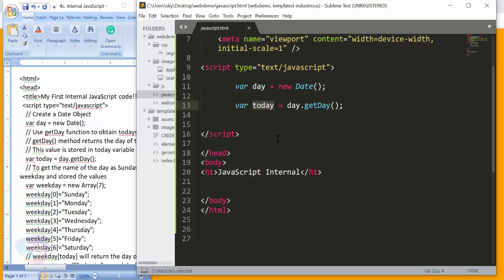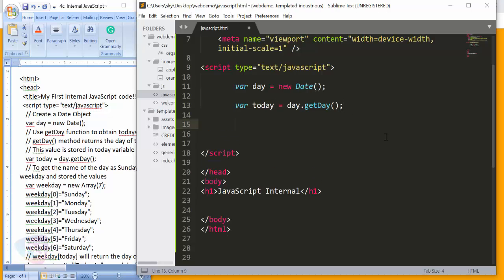All right, now to get today, I'm making a new array. The name of the array is weekdays, or weekday, and I'm using the new keyword with Array.